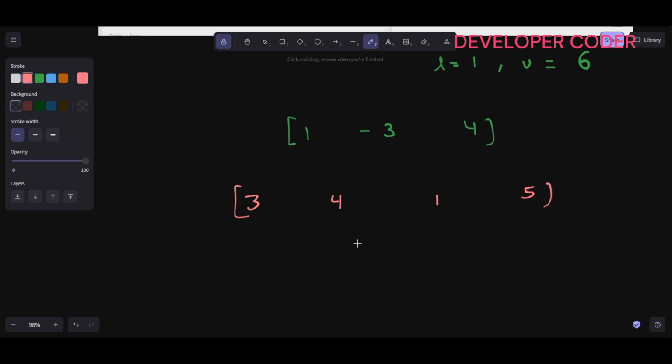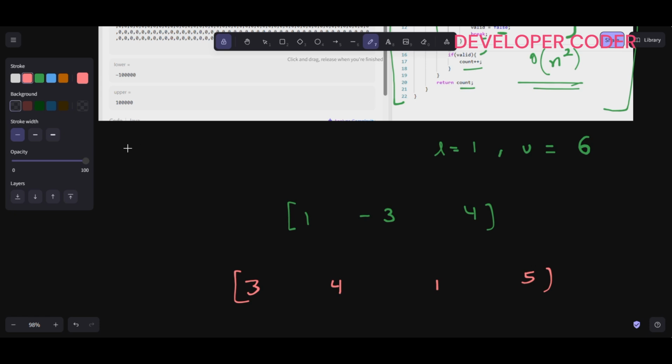Before proceeding further, suppose this is a0, a1, a2, until an, a valid array.